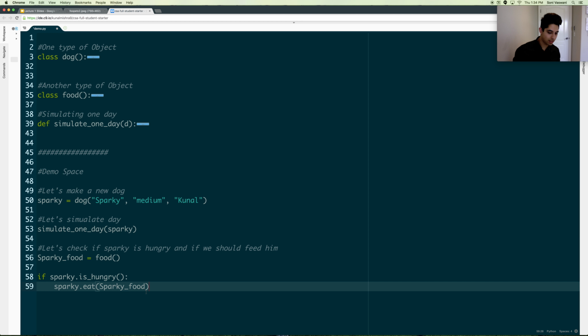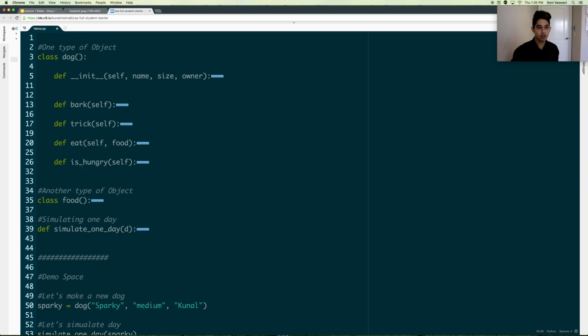So you'll see in that last line, I wrote that Sparky should eat the object that's called Sparky food. And this shows that our dog object and our food object are really interacting and communicating. If a dog object can eat a food object, well, that means that objects can communicate with each other. They're doing things together. For a better look at this, let's zoom into Sparky and see what's going on when he performs that eat action. So let's go to dog.